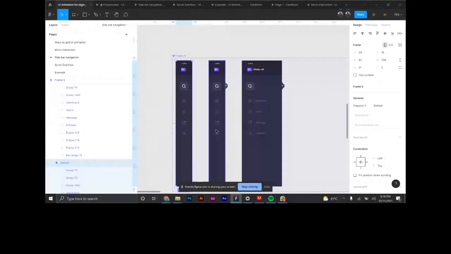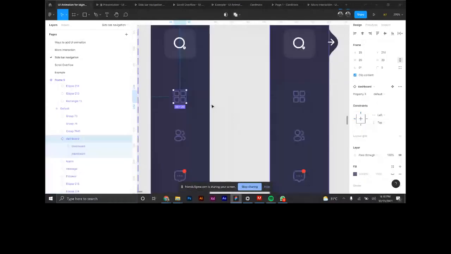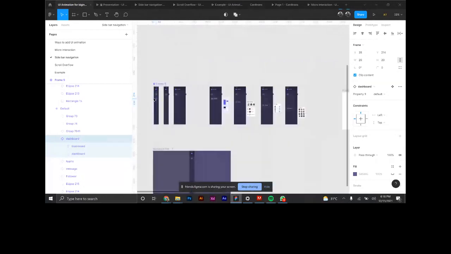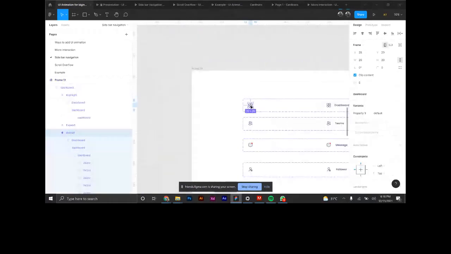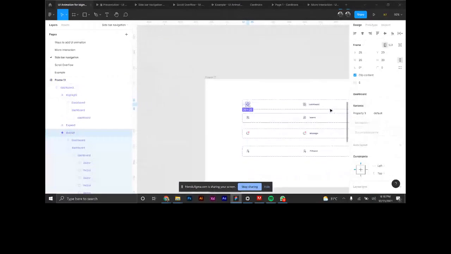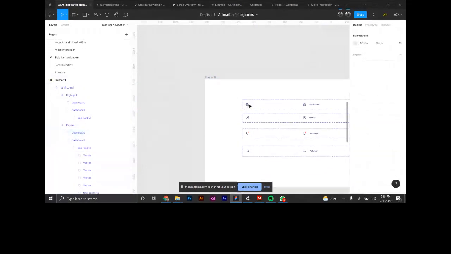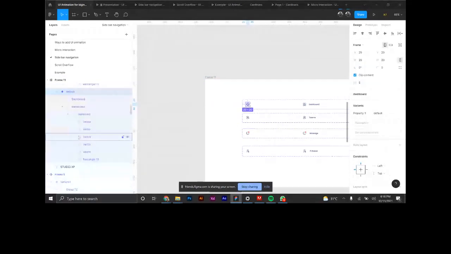So from the first variant now, we can build everything that will be on the other variants. This first variant also has everything that this place has, including the name, everything. It has everything that we have here. Let me show you the dashboard. So we'll see that also here we have the dashboard.